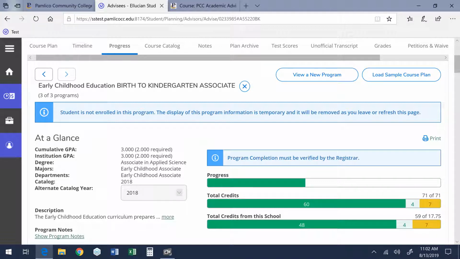Any questions? But that's what it looks like on the advisor side. That's what it looks like when the student goes in and does their thing, and then we go back in and do our thing. It's got some things that they're going to have to work out, some issues as you saw. They'll work those out, I hope, but that's what it is.